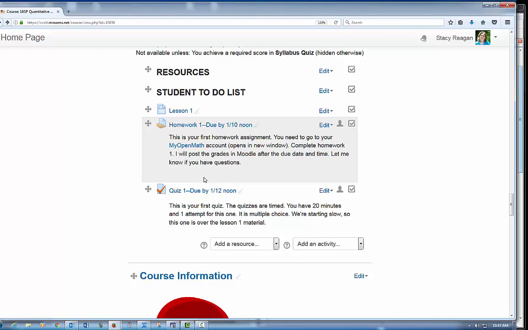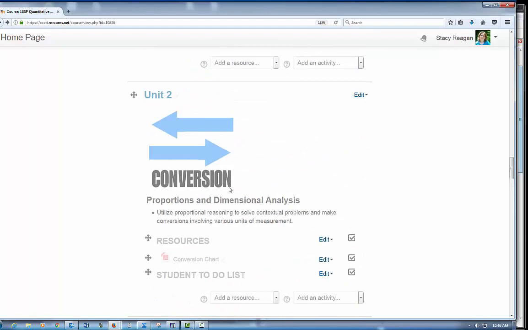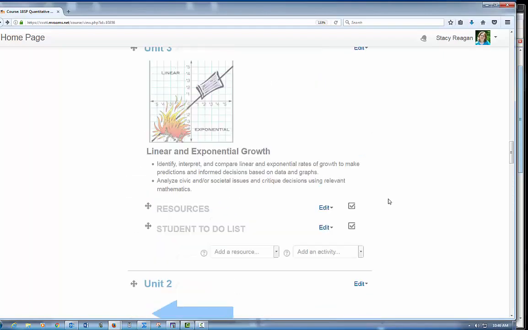The due time for this course is noon, so you want to make sure that if noon is not convenient for you, like if you work or something like that, you need to make sure that you plan appropriately and do your things a little bit ahead of time. So if your first assignment is due by the 10th at noon, you need to be working on it before then so that you can get it done. I do noon so that I'm here if there are problems, so that you can contact me, and I'm sitting at my desk so that I can answer those questions that you might have. Because of course I'm not at my desk at midnight.